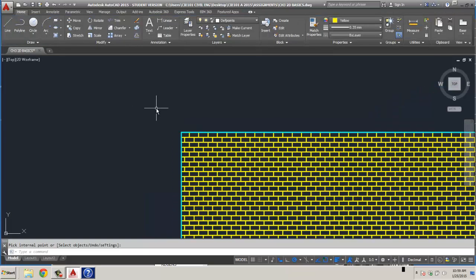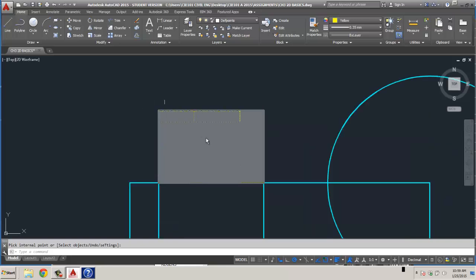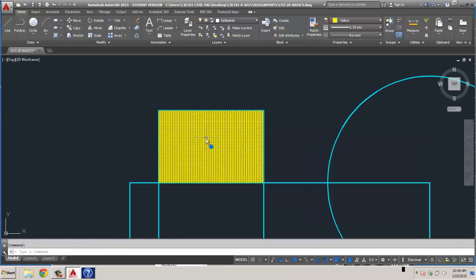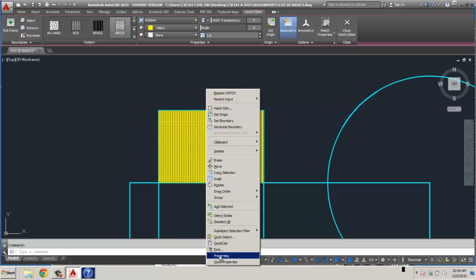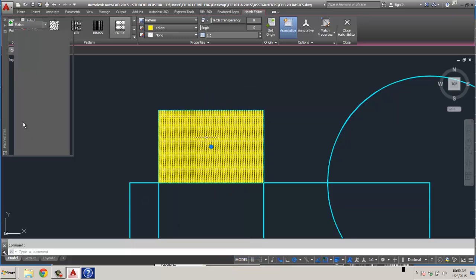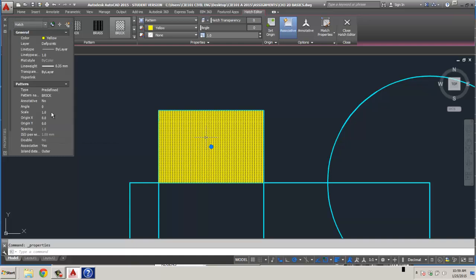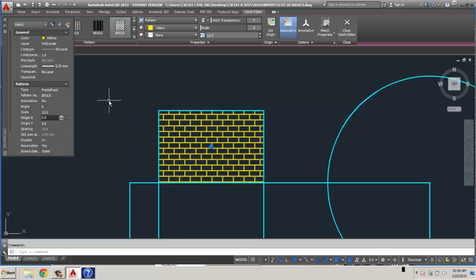You can see the brick patterns here. So I'm just going to select it, right click, go to properties. Scale we'll set to 12. There we go.